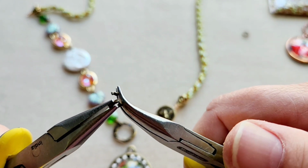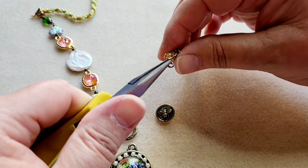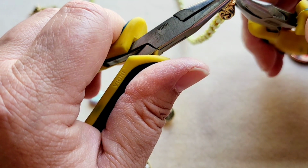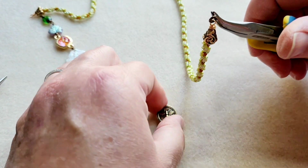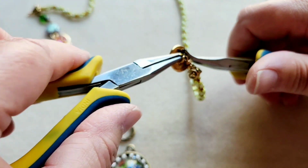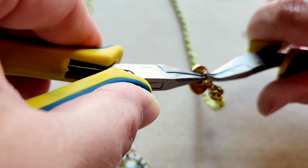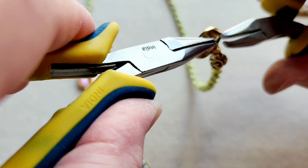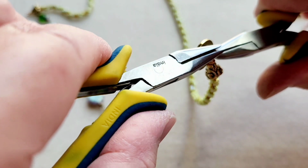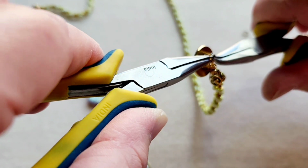these front to back, never side to side. And I'm going to feed my chain through here, hold on to the other side, and I'm going to fit my B right there, and then I'm just going to close up front to back again. And you can wiggle them if you need to make sure you have a tight close with your jump rings. Making sure. There we go.